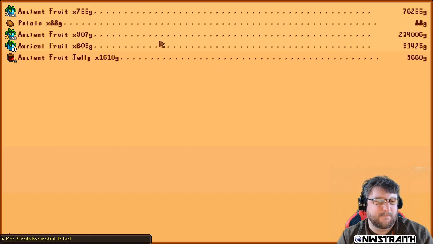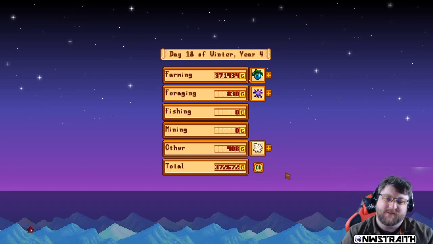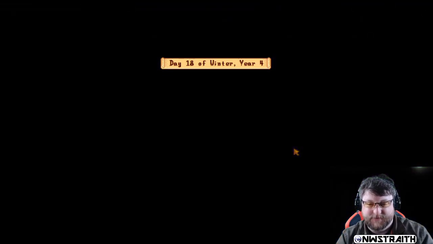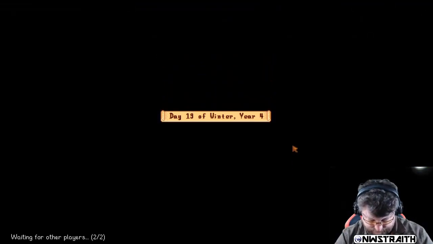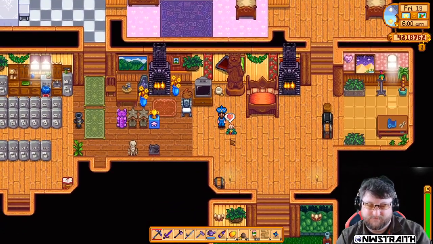You're welcome. Oh, I sold the ancient fruit on the island and you added more to the pile. Yes, I did. You're at 71 grand? Ka-ching! That's even better than cranberries and stuff. Yeah, but you can't do it on your own. Unless you do it on the island. Yep.